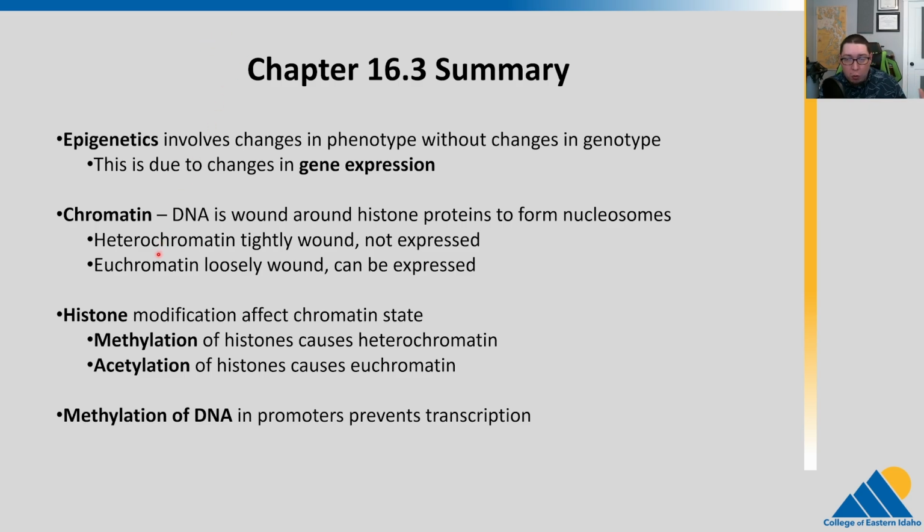There were kind of two ways we could go about this. Histone modification can affect this. So you can methylate a histone to create heterochromatin, or you can acetylate histones by adding acetyl marks to cause euchromatin to happen. We also said that DNA itself could get methylated. And if we see DNA methylation in promoters, that tends to prevent transcription from occurring. All right, so that's our epigenetics. This is still a new field and we don't fully understand it, so it's going to change and evolve as we continue to make new breakthroughs.